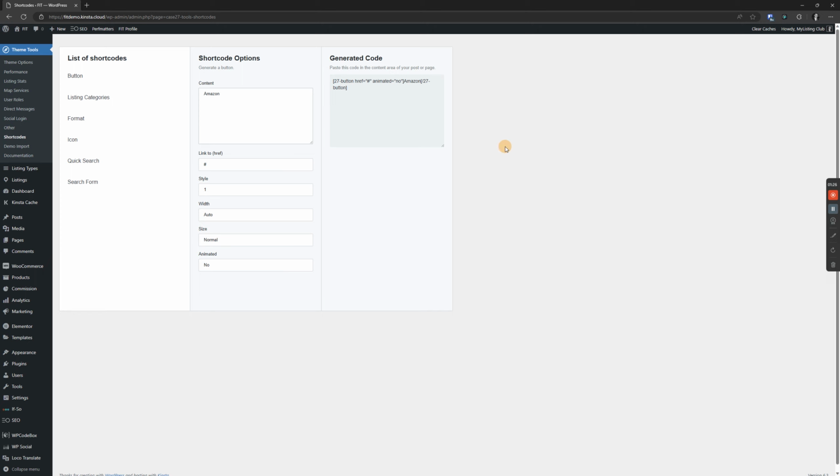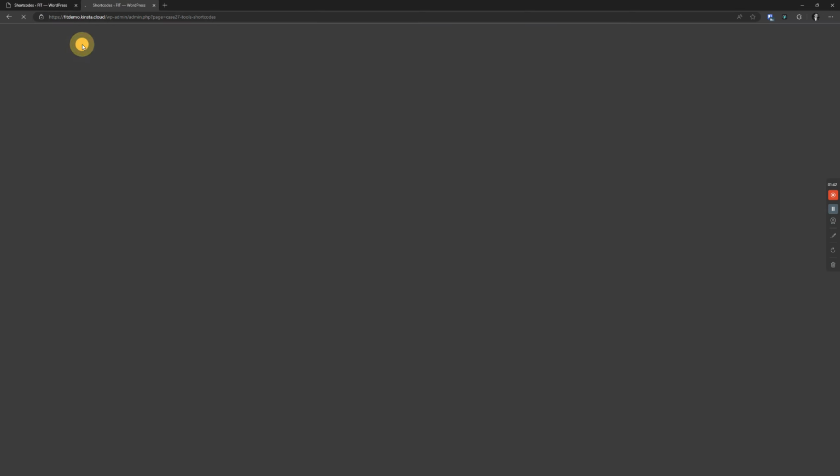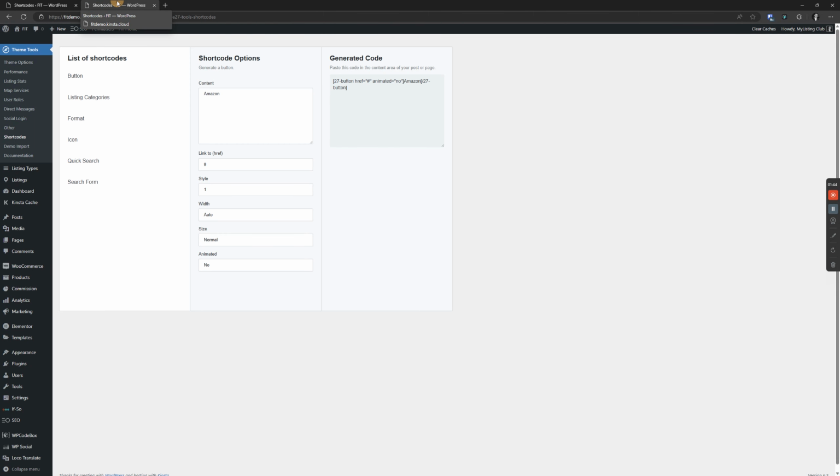At this point, we are going to go with the default settings for the rest, knowing you can always come back to the button shortcode generator to adjust things like the style, the size, etc. Let's keep the current screen tab open in your browser so we can reference it here shortly. So we're going to keep this tab open. I'm just going to duplicate this tab. And now we're going to work on adding the button.